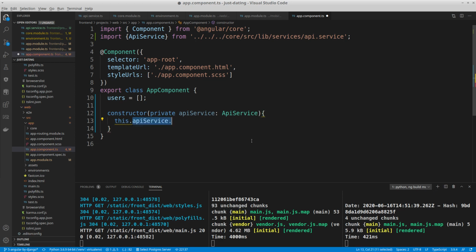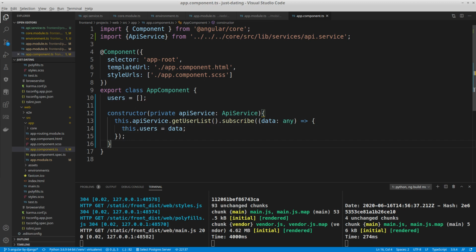So using this API service, I call the getUsersList function, subscribe to it, then define the anonymous function with the data. It will be a response, and then assign the users to the data.